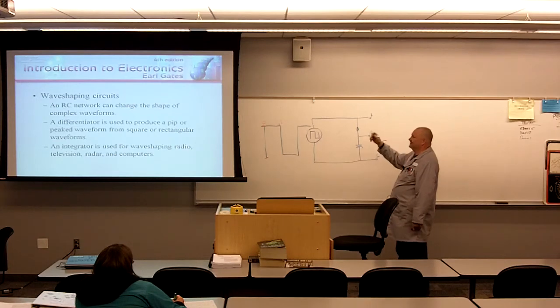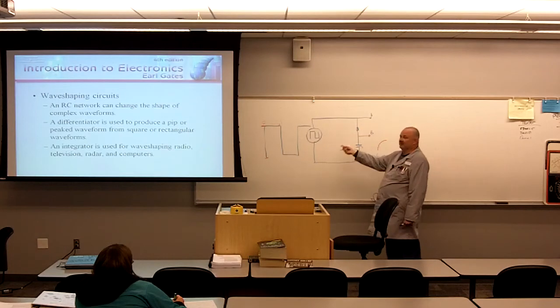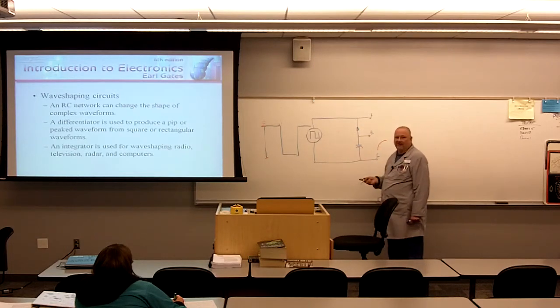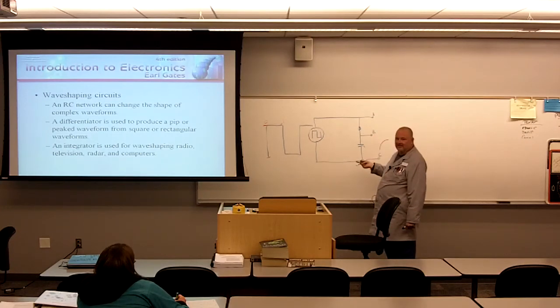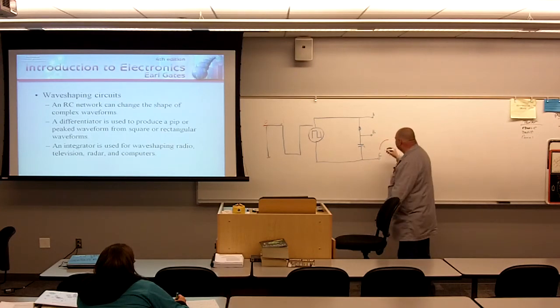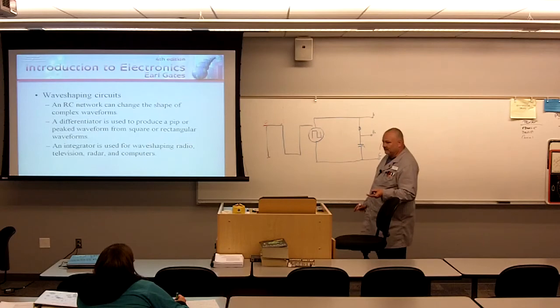Well, first of all, what kind of a circuit is this? The first thing you should always say is identify the type of circuit. Is this a series circuit or parallel? It's a series circuit. It's a series RC circuit. So if the voltage across the capacitor, and also, I'll give you a hint here, a series circuit is also known as a voltage divider.